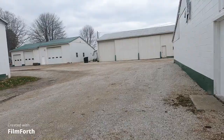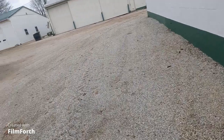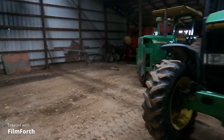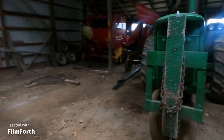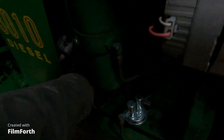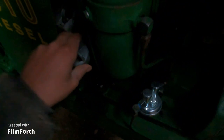The 3010's not in here. That's right. Put it in that building. Got that all covered like it should be. Need that 3010 to move that 30-foot grain head into the shop. Forgot it was in this building on the other side of the John Deere 7200, okay? I forgot we put it here after we unhooked the corn head. But, you know, stuff happens. No, I'm not in my 50s or anything like that. It's just, you know, you forget once in a while.